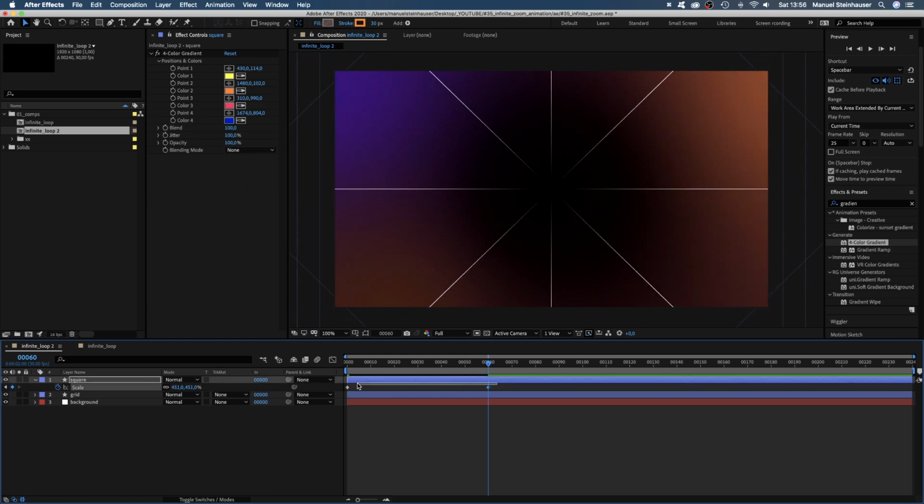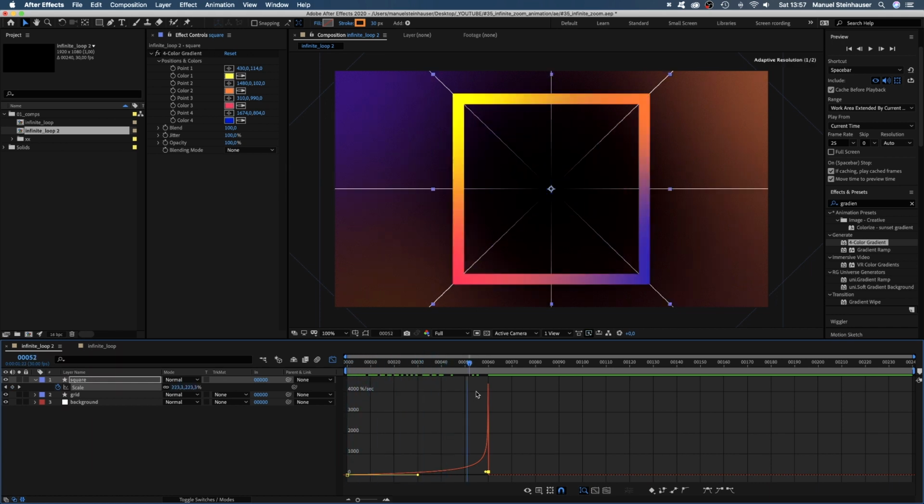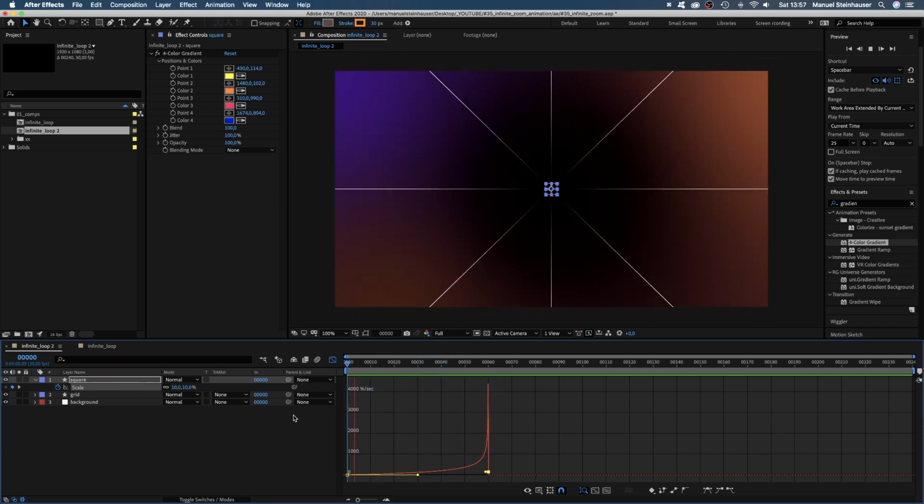Let's select the 2 keyframes and adjust the speed curve. Make sure the snap icon is activated and edit speed graph is selected. Then we pull the first point down to 0 and at the same time drag the handle as far to the right as possible. Then we drag the handle of the second point as far to the right as possible. So the size increases really slowly at the beginning and then very fast here at the end. Let's have a look. Seems good to me.